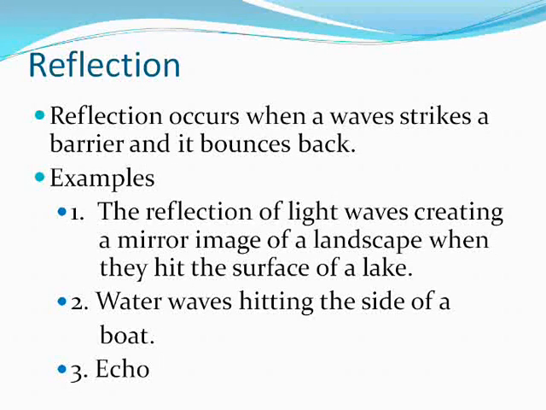So other examples, the reflection of light waves creating a mirror image of a landscape when they hit the surface of a lake. You know when you're standing around a lake or a body of water and you can actually see the reflection of the trees that are around the lake or the reflection of some other type of landscape that's surrounding the lake, and you can actually see it in the water. It looks like a picture. That's reflection of light. So that's an example of a reflection of an electromagnetic wave.